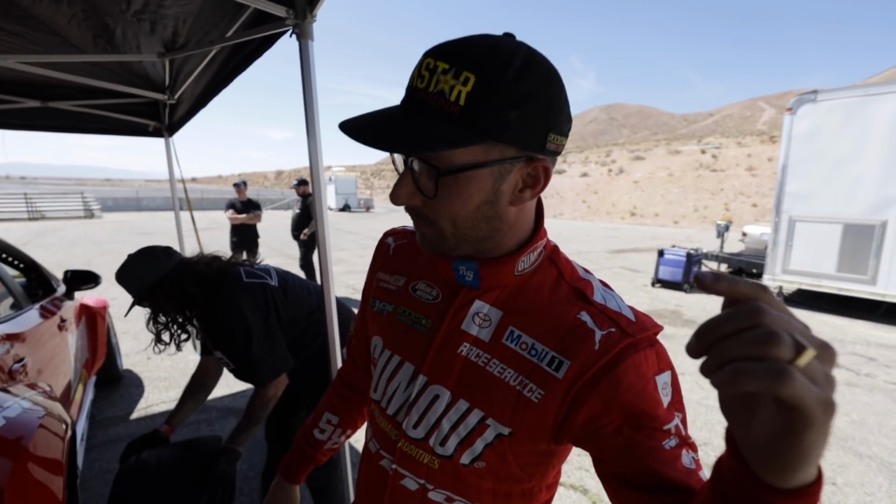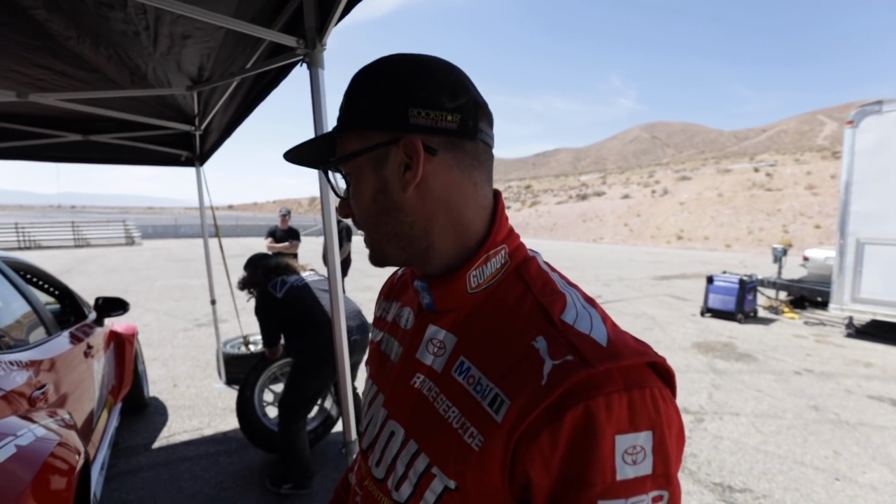Way better. We threw a softer bar at it, kind of race tire pressures, and feeling good, man. We're kind of in between gears. We haven't turned the nitrous on yet, so as soon as we turn the nitrous on, it'll fill that power gap from third gear. So I'm clutch kicking a lot and lugging it to get around the track, but she's feeling snappy, dude. Feeling good.